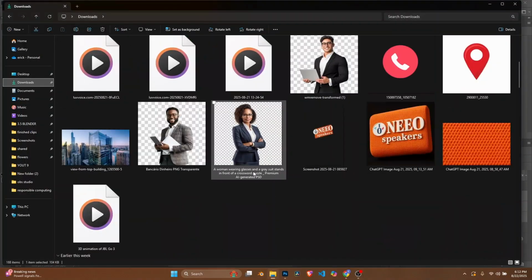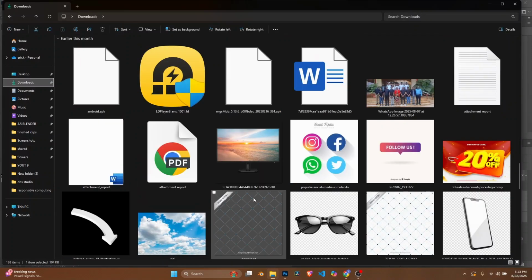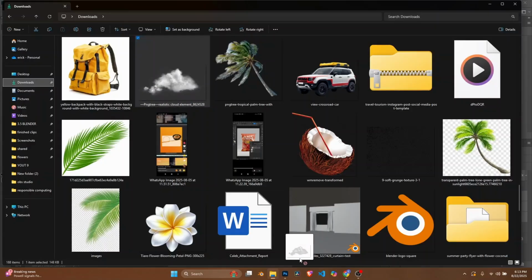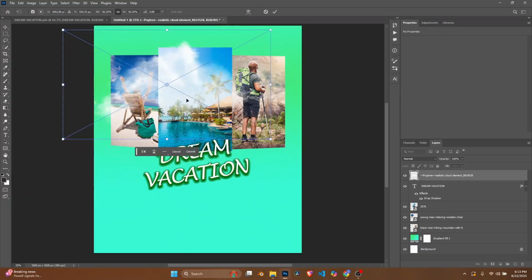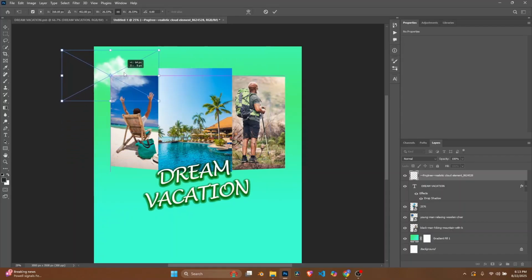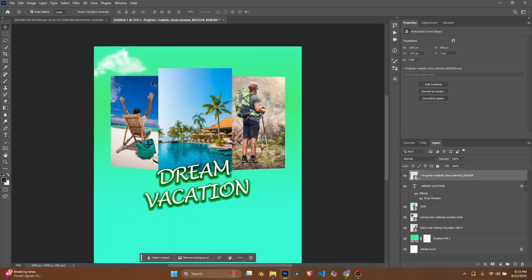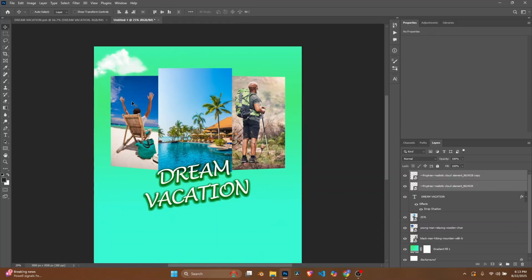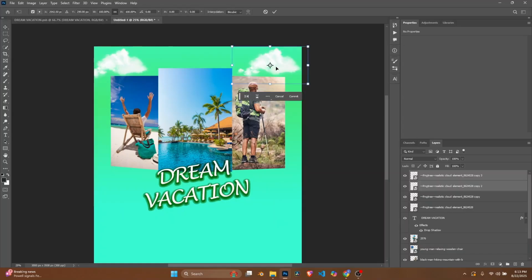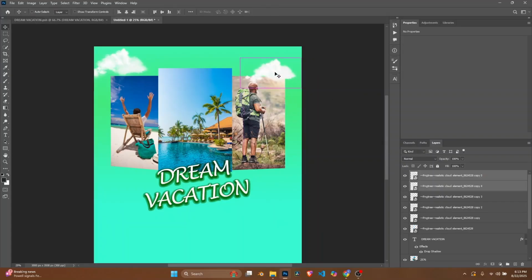Now you're gonna add the clouds. You can get the clouds from a free PNG website. Just type free PNG website and you can get them. Now press Ctrl J to duplicate it so that you can make it more intense. Now while holding Shift, select all the layers, then press Ctrl J, then you can move them. You can press Ctrl T to slightly scale them and move them. Now press Ctrl J again to duplicate. Now we can add some somewhere around here.